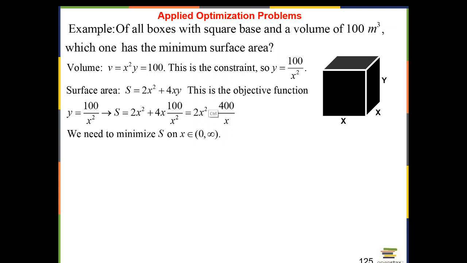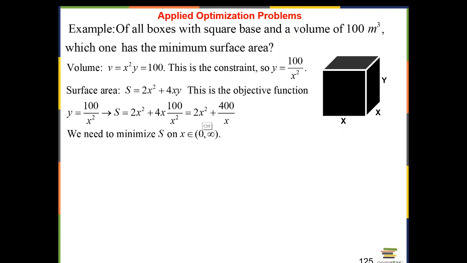All right, so this is the objective function. So we got that. And now the surface area is the objective function. Now, what is the constraint here? Because if somebody says, minimize the surface area here, it doesn't make sense, because we say, okay, you want to minimize it, just don't build it, right? That would be minimum, would be 0. So we have to have a constraint here, right?